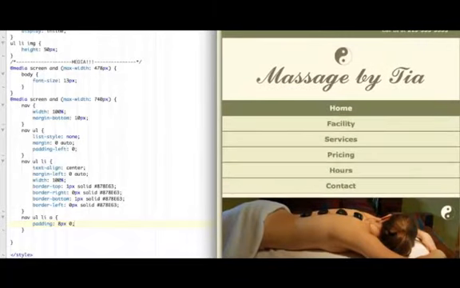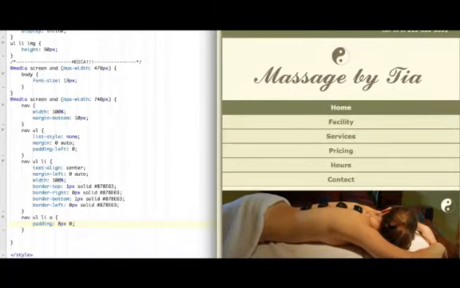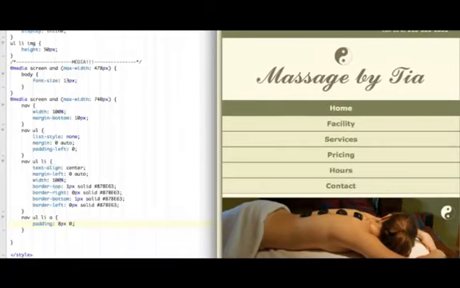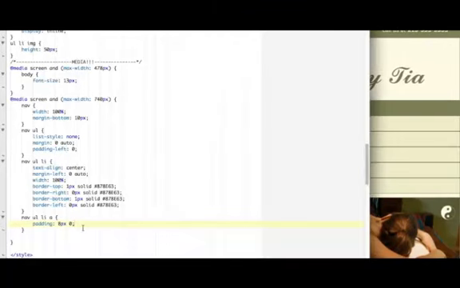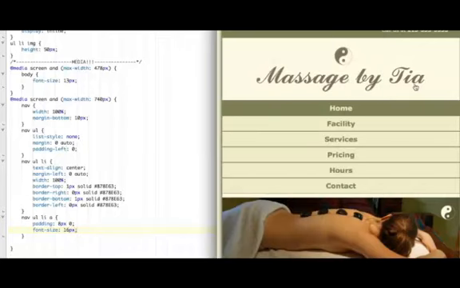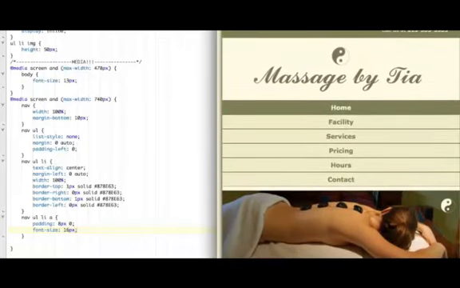And we need to change the font size though, and then it'll be perfect. So we'll do font size 16 pixels. Refresh. Now you can't tell the difference except for the shifting logo.